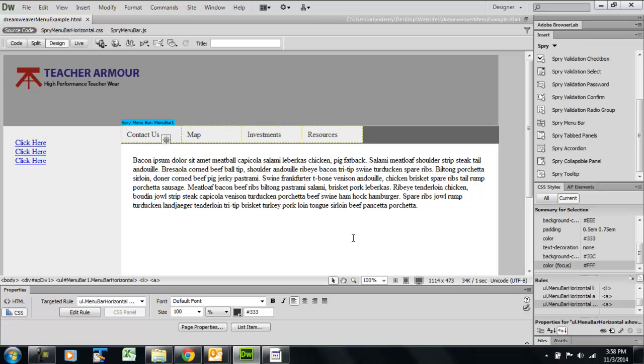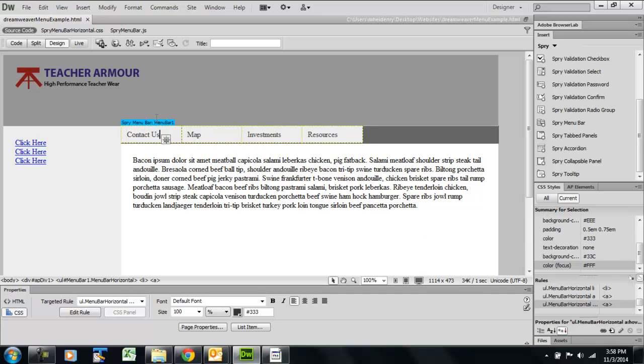Okay, so back in Dreamweaver, a few changes I want to make then is with this blank area here, I want to move my menu bar over to the right. I want to change my rollover color so it's not blue, and then I want to center my text within the buttons so that I don't have all this space over map. So the way that we have to do this is with CSS.